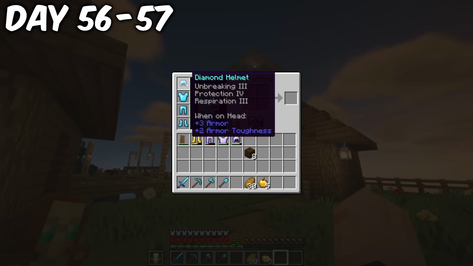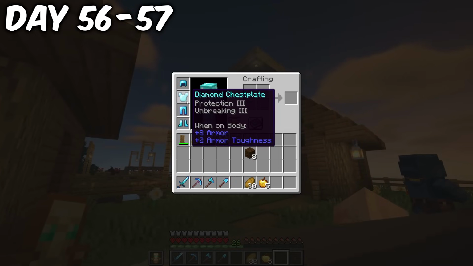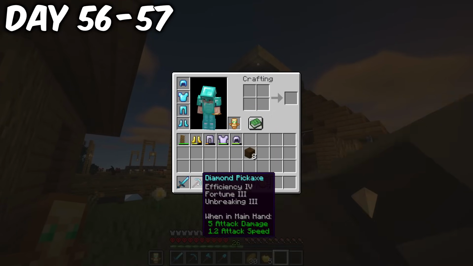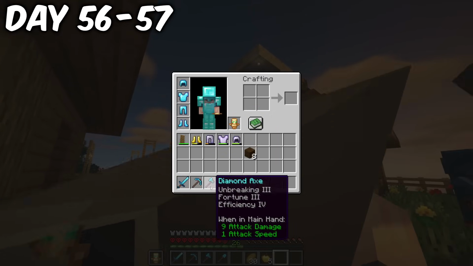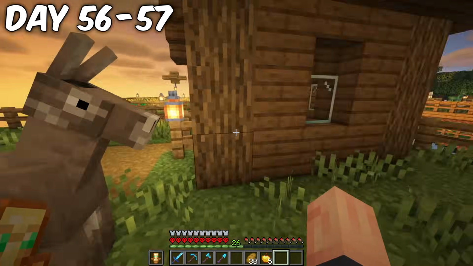The helmet, we got a pretty good enchantment our second try. I only have protection 3 on these two because I'm not going to try for protection 4. We didn't get it, so whatever. Also, protection 3 only on the boots. Pickaxe, I went for the fortune pickaxe. Our tools are alright with efficiency 4. Do you mind? I'm trying to have a moment here.